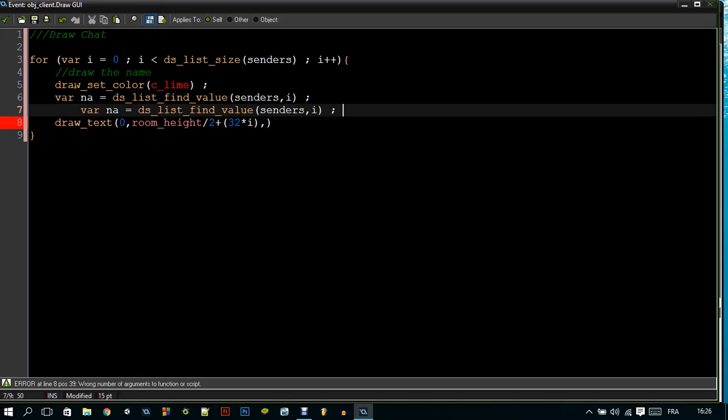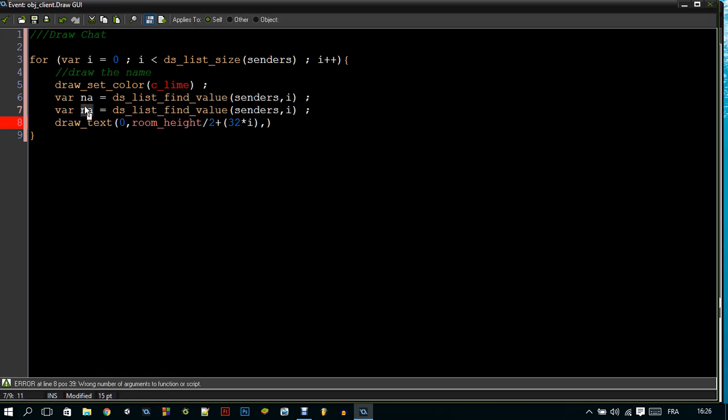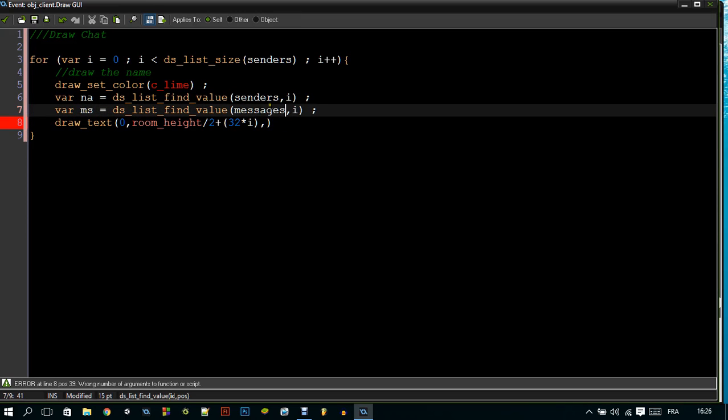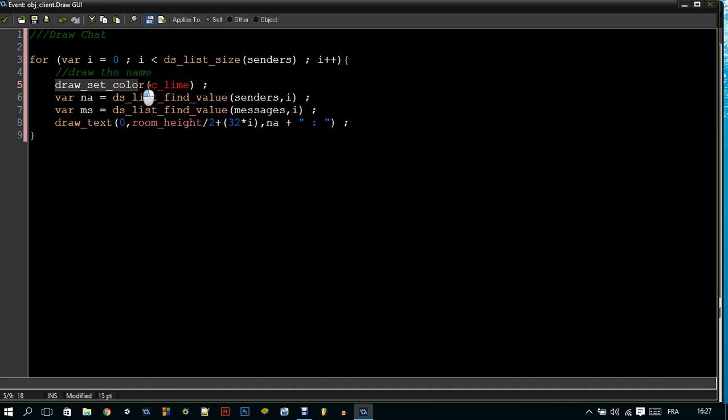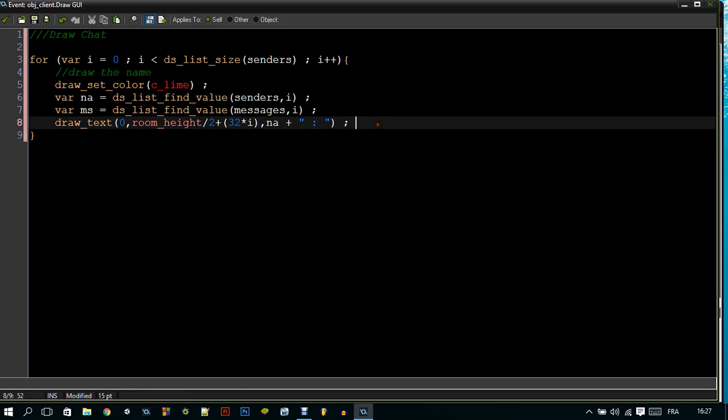Okay, we're also going to get the message. Let's call it ms and messages. Okay, so the string here should be name plus 2 points. Okay, and then we're going to change the color. We're going to use the white color.